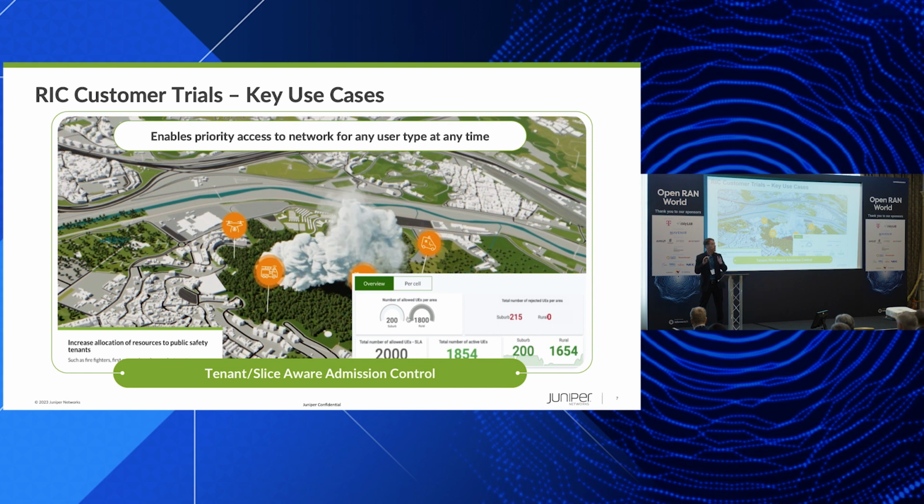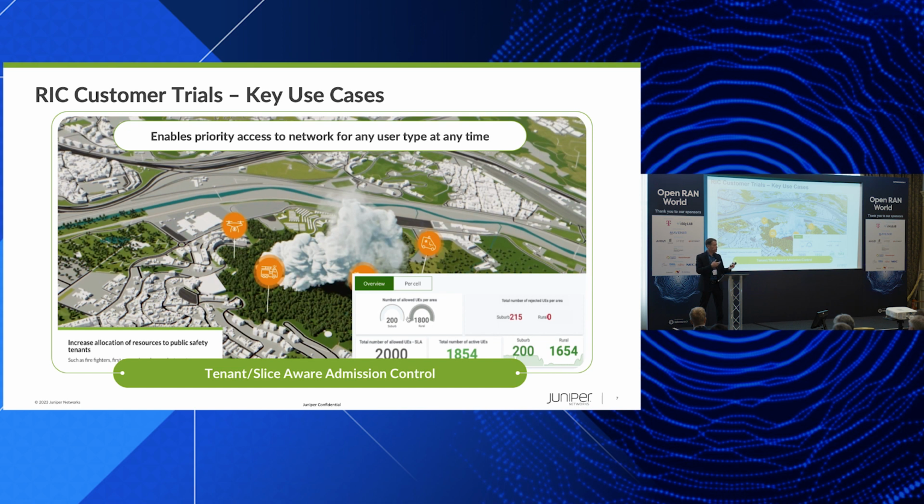So if a slice, as an example, has an SLA of 1,000 admitted UEs on the slice, and all the cells are used at the same level, there's no problem. You can do a fair sharing of the admission. But what if, let's say, during rush hour, in the downtown there's a lot of utilization, but in the neighborhood, there's no utilization request.